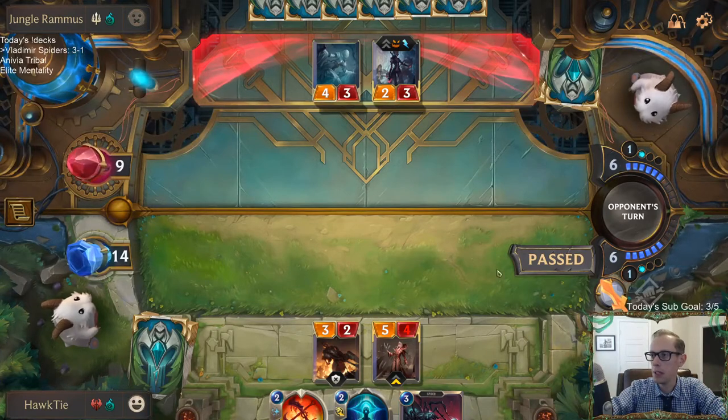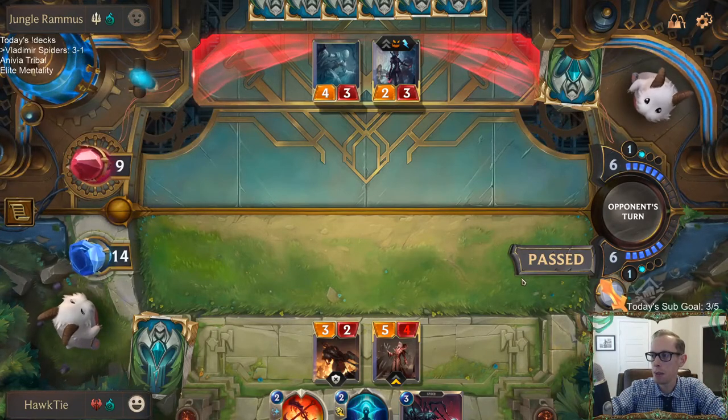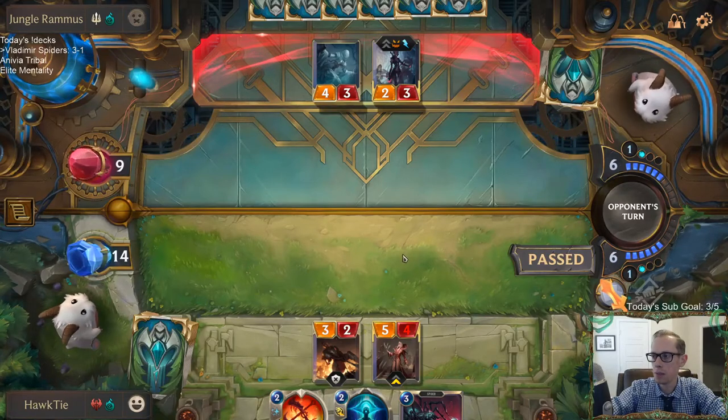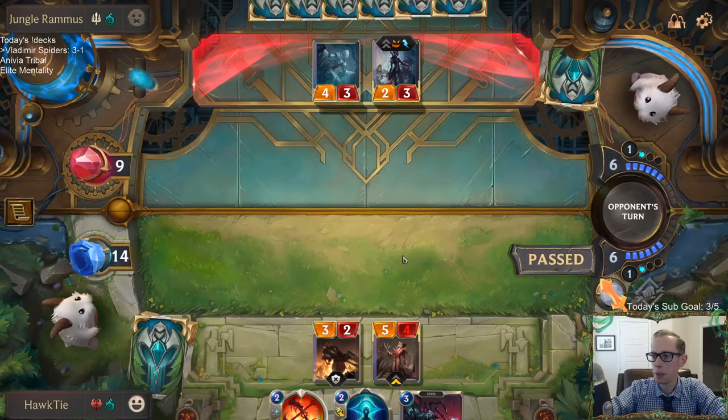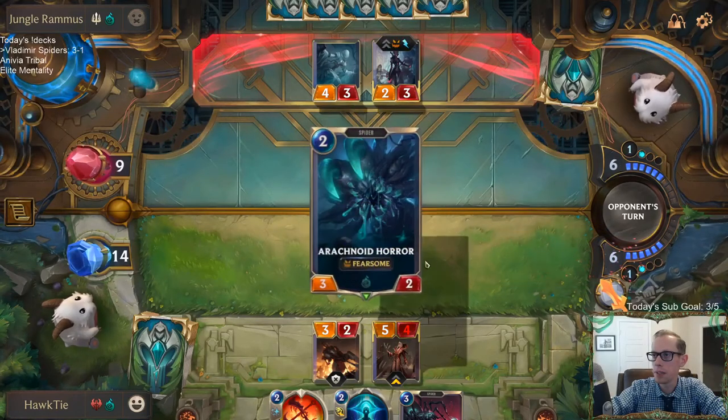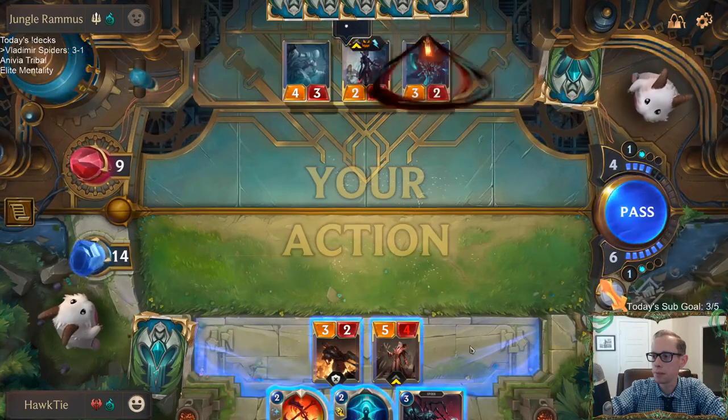I'm going with a risky proposition here. I'm passing, which means I'm passing the turn. So if they don't play anything, they just get to have the next turn. But I kind of think that they're going to play something. Wait, they have six cards. I don't think they're just passing.